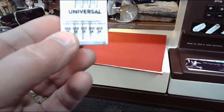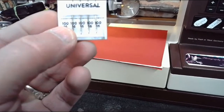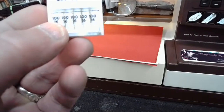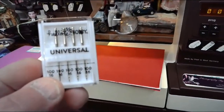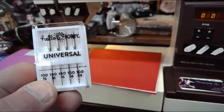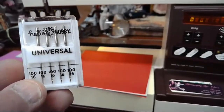I said that they were brand new. They're on the shelf at major retailers right now, next to the Schmetz needles, and it's called Hello Hobby Universal Sewing Needles. Hopefully you can see that. And they're cheaper than the Schmetz needles, so I thought I'd pick them up and just try them out.